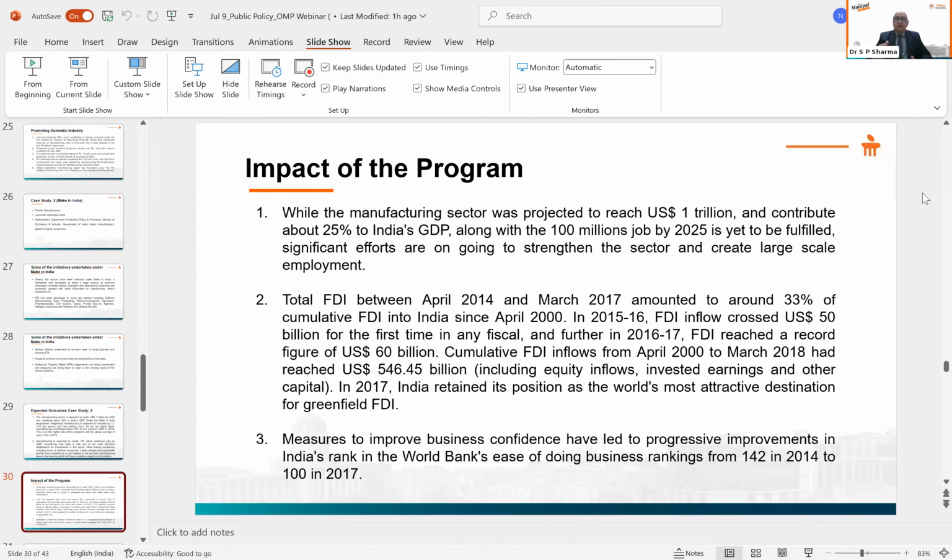So that is the great trajectory of the attractiveness of investments from global investors, and of becoming more and more resilient in the global market, particularly in the export segment. Also, our goal is to become a $100 billion FDI destination every year. That is going to happen in the coming times, as there are still global headwinds. There are tussles in many countries at the global level, which are impacting the growth scenario of many economies, and the global economy is slowing down and impacting the investment scenarios of many countries.